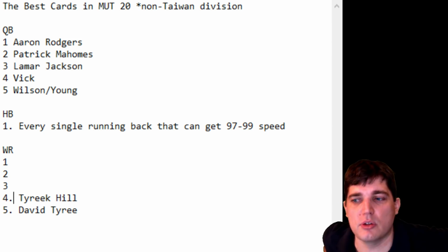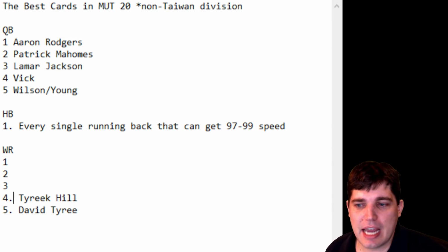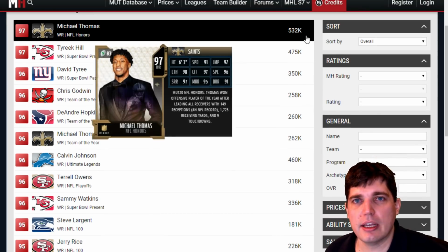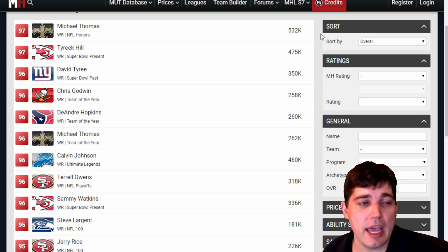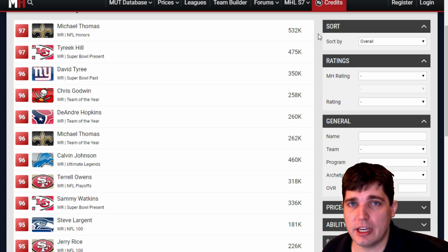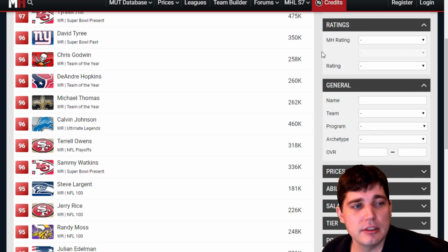Just like all these receivers are so scheme dependent, right? You could go Devin Hester here. If you run Wildcat every play, Tyreek Hill with human joystick, and then you rotate him with somebody like Antoine Randall with joystick, Hester, like I mentioned, all the other guys that get joystick, that's dominant. That is absolutely OP, broken, a really good scheme that Wildcat is. Getting the ball all to a human joystick is good.